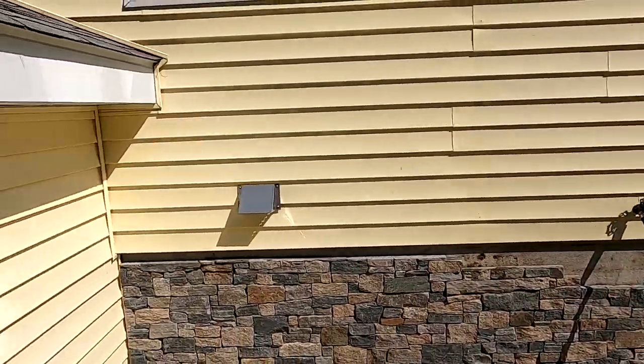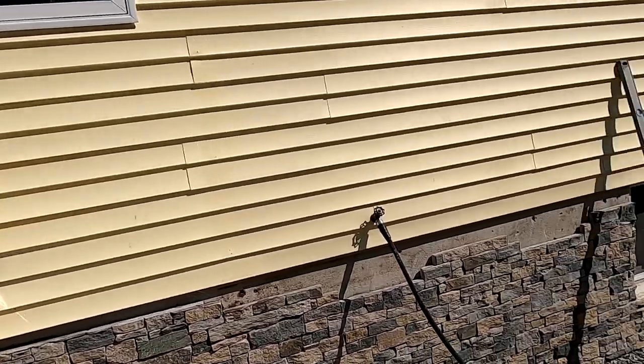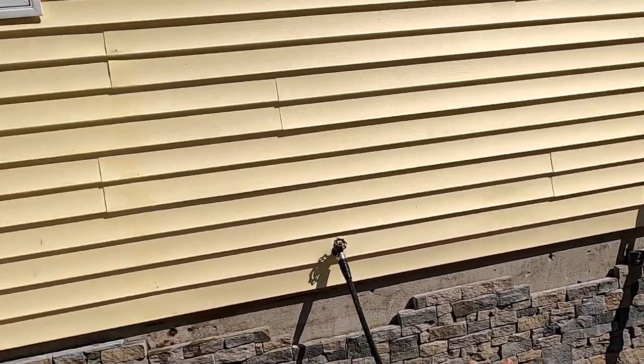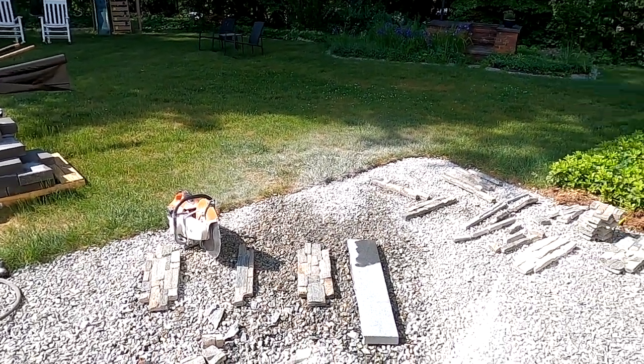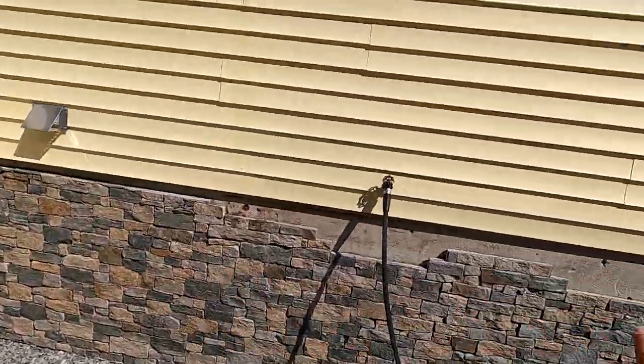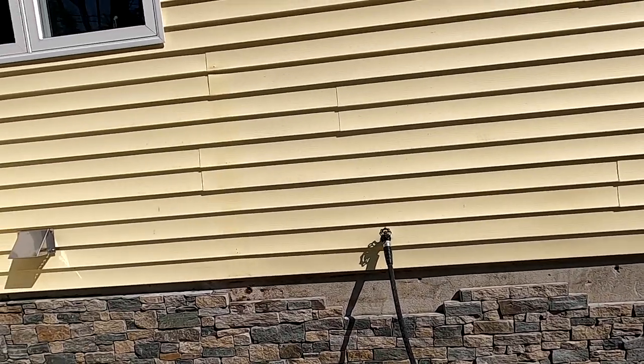All right, we've made some progress, guys. We are cut to there. We've dry fit a few more pieces. We got them marked, and now it's time to cut them, and then we'll get this whole thing adhered on.